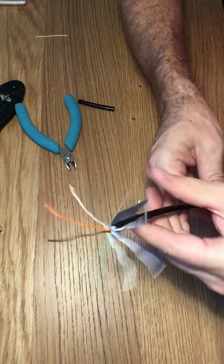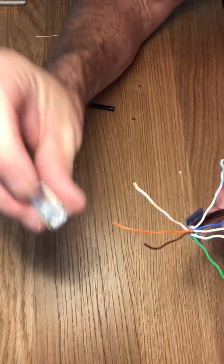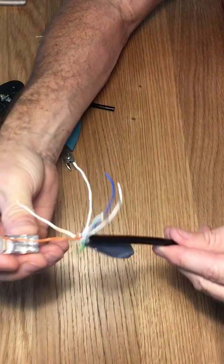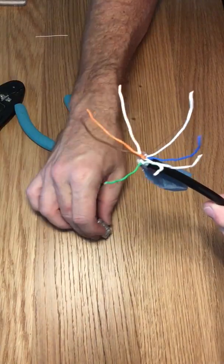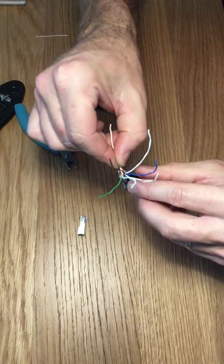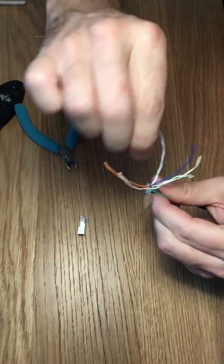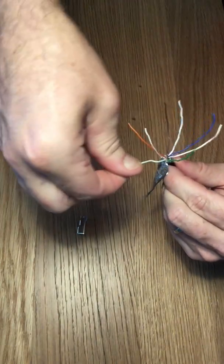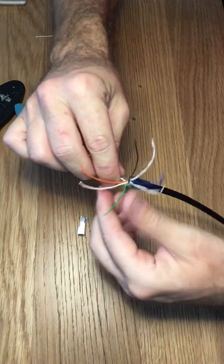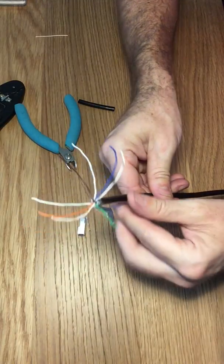In the end, we're going to want the shielding to be on this side of the connector. So I'm going to kind of arrange my wires to allow for that. Light orange, orange — you kind of want to keep these neat so they don't get all clumped up at the bottom. It just makes it easier to put on this connector, which is a shielded Cat5e connector.